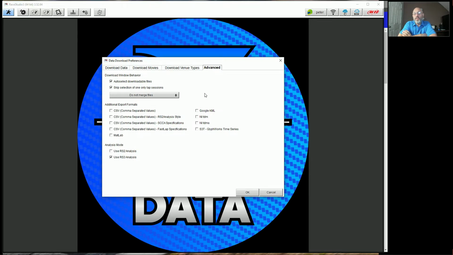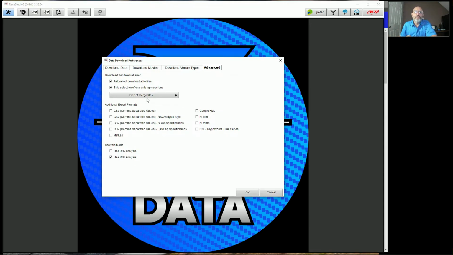Why do we skip selection of 1 lap only? Because those are things like engine warm-up, a trip over to tech inspection or to the bathroom or something like that. So anytime that the requirements are met for starting to log, your device will log. But if you don't go around the racetrack and go by start-finish, it'll just count it as 1 long lap, because that's just how the software has to work. And you don't want to see those. You don't care about speed on the way to tech. You don't care what your lap time was on the way to tech. Maybe you do, but it would be hard to get that information without a start-finish line. But in any case, I just have it skip that.